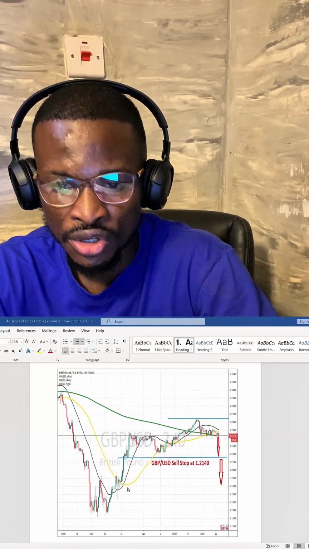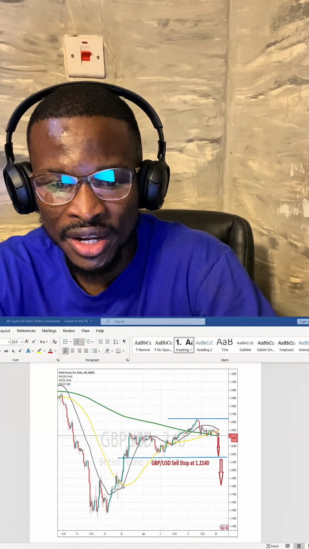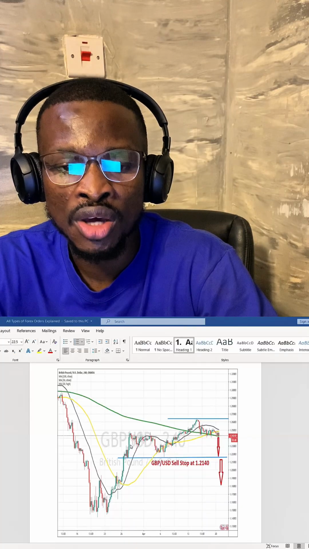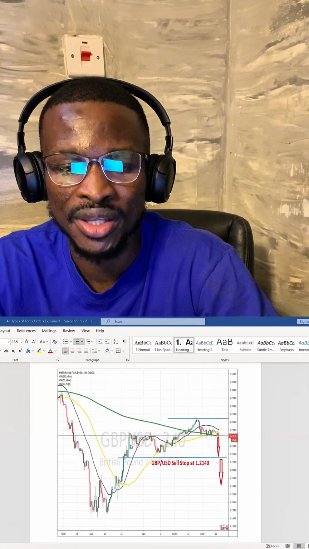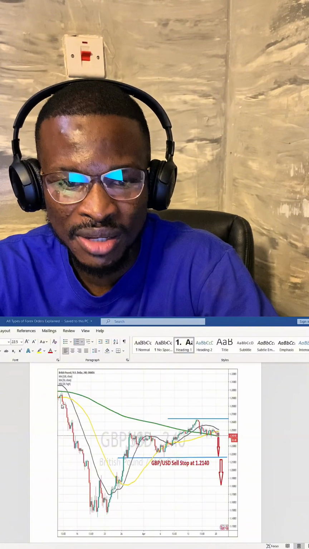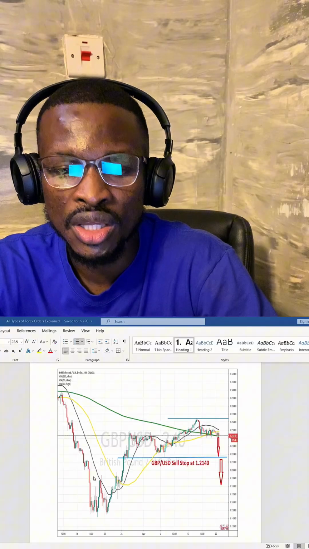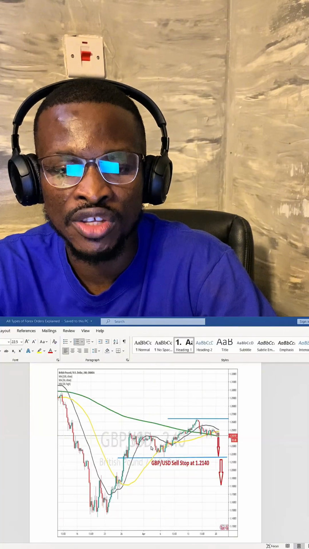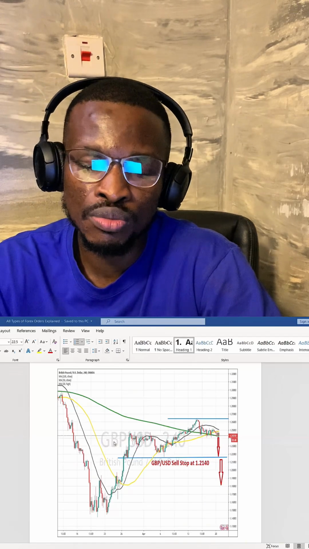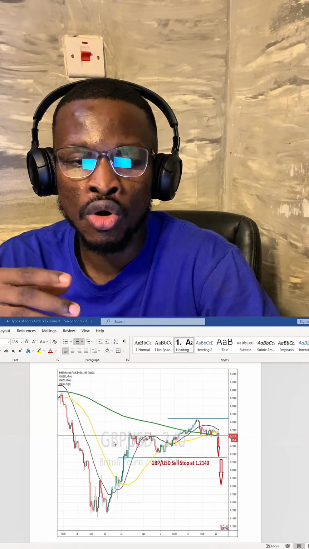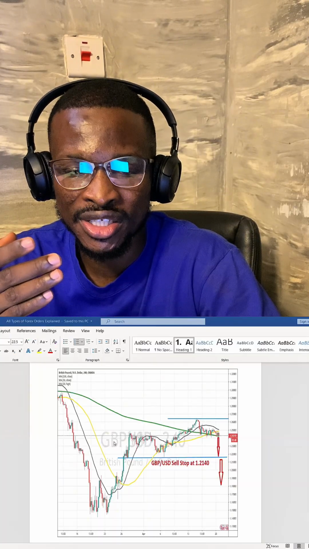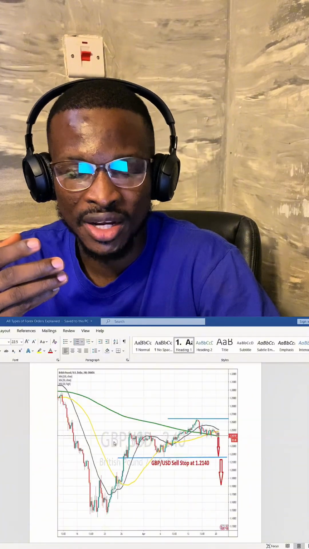Good. So every time the green candle pushes to the upside, it means the economy of the GBP is doing far better than the USD. Are we together? Anytime you start seeing more red candles than green candles, it means that the economy of the USD is doing far better than the GBP. And trust me, investors are more concerned about buying into a currency that is doing far better than the other one.